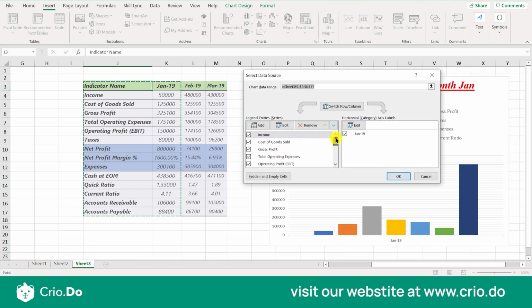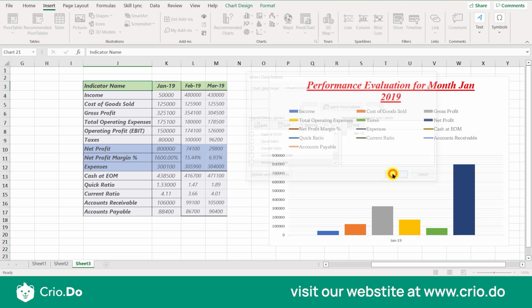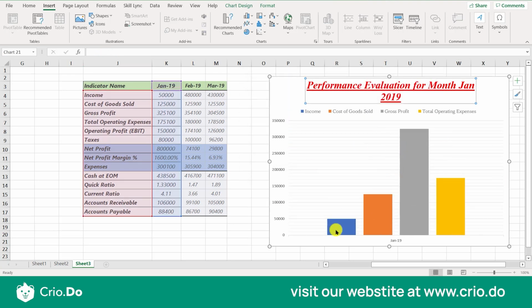Let me keep only five things so that it is more understandable here. I'm removing the taxes, net profit, net profit margin, expenses, cash, quick ratio, current ratio, accounts receivable, accounts payable, and click on OK. So now I have the output like this.